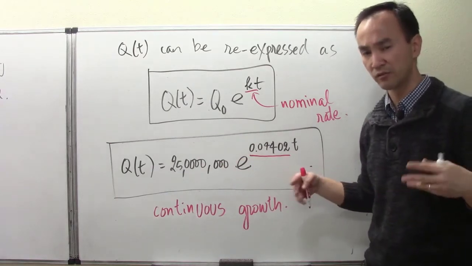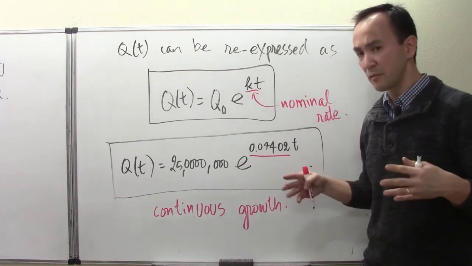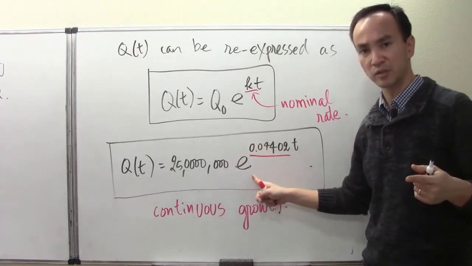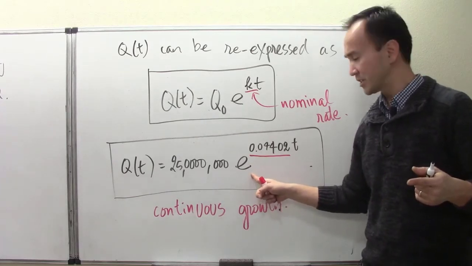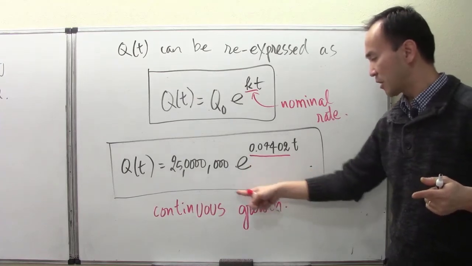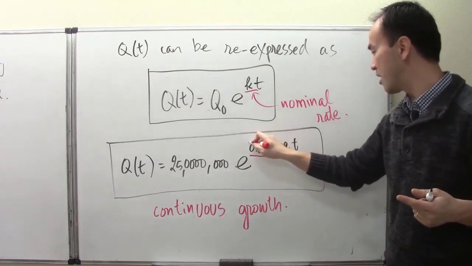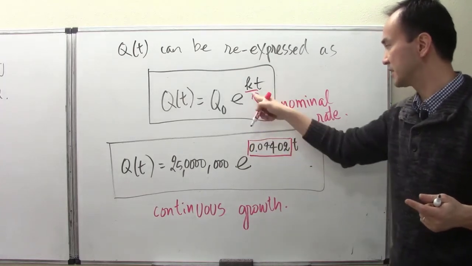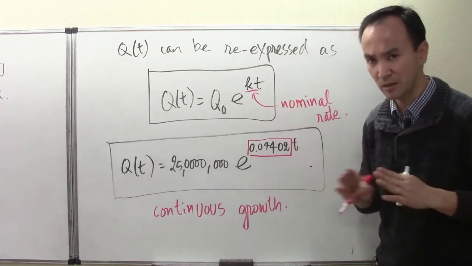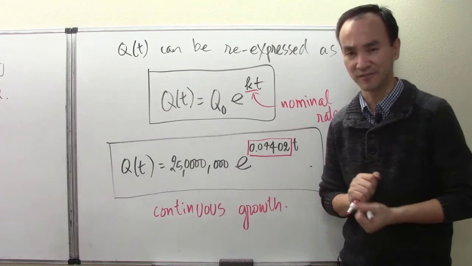Write the continuous growth model to predict the population in some t years. This is the model right here because we stay with base e. And so if this form of the equation using base e is called continuous growth, this particular value right here, this k, we don't call that the nominal rate because, again, remember, this is not money math any longer. We already stepped outside of the world of financial math.